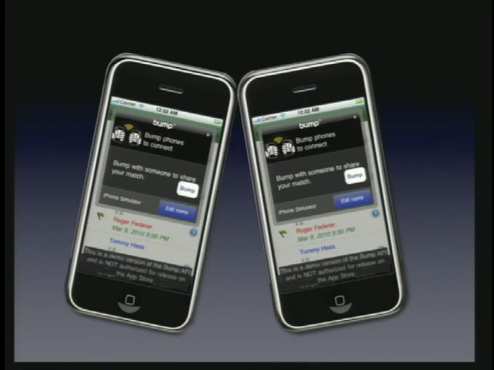And after editing this profile and storing it on your iPhone, you can also share this information with your hitting partners and opponents by the Bump API.